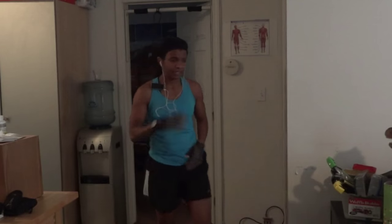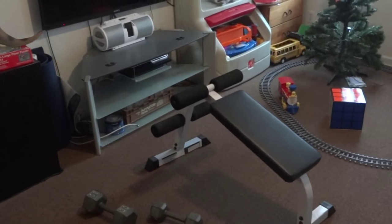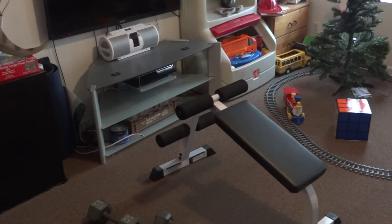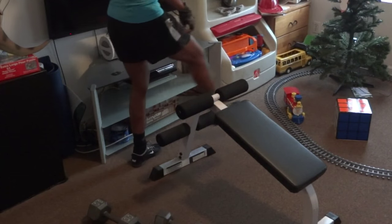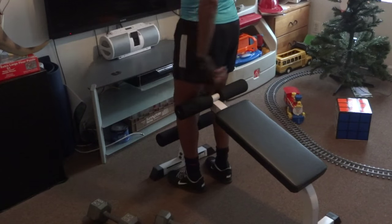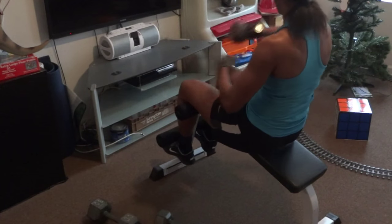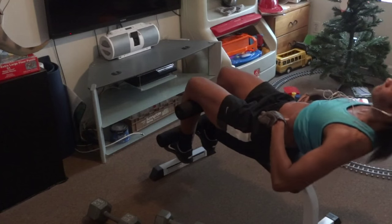I lost count. So I'm gonna do one set. I'm gonna record only one set because I'm in such a hurry. So one set of whatever I'm gonna be doing right now. I'm gonna make it like a circuit, and the next two sets I'm not gonna record because it takes me too long coming back and forth to switch. Okay, abs.